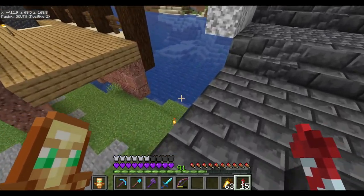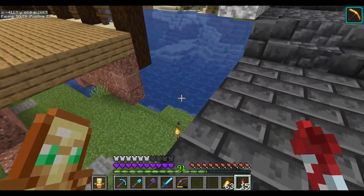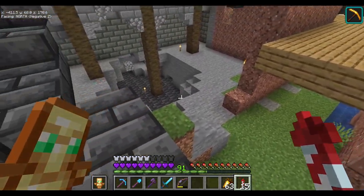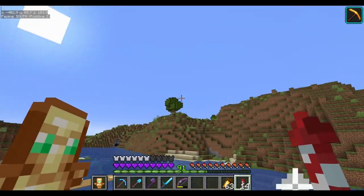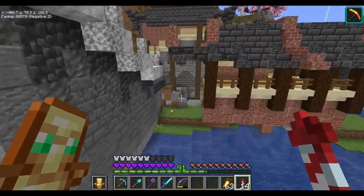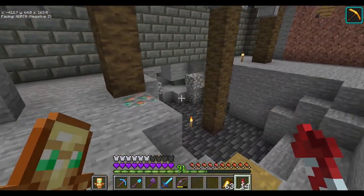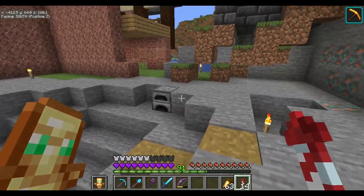And I think in this area in between the building and the bridge, I want to create some kind of sewer system, maybe. The kind of thing where you come out here and you look down there and there's a grate and there's water flowing out of it, and then over here on the other side it's going to be flowing out of some sort of little pond or something in here.